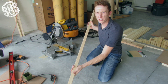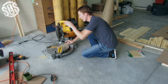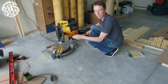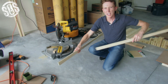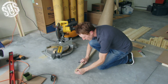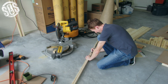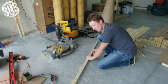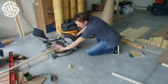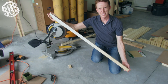So this is my 1x3 full strip, 8 feet long. You want to make sure that your miter saw is at a 45-degree angle. Make sure you have your hearing protection in, and watch your hands. Make sure the miter saw is plugged in. Now I've got a 45-degree angle. I can line up my 48-inch template — I know that this template is a perfect 48 inches because I've already cut it and measured it. You just make sure it lines up at one end, make your cut at the tip where the end of the template lines up, and the angle should be the opposite of what it was on the other side. Now I've got two perfect 48-inch cuts without even using a tape measure.